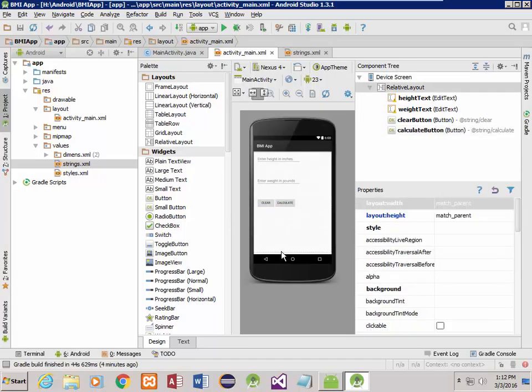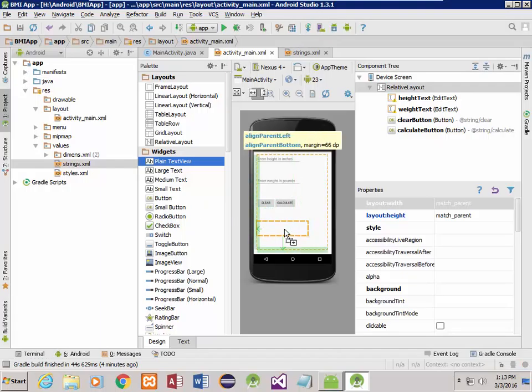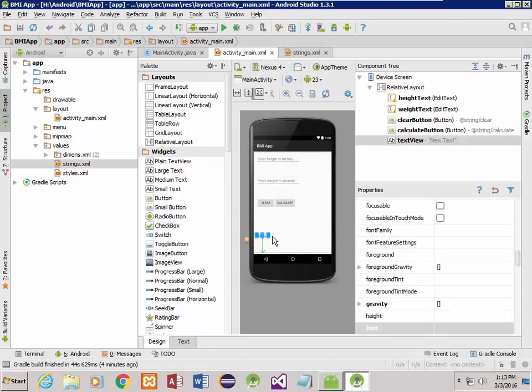Okay, so there's my interface. Again, nothing really to look at. Okay, and there's all sorts of ways that I can do this. And I was even thinking about this. I probably should have used a toast or something like that. But what I did was I just brought down a plain text view. And I moved that down here. Okay, and I didn't put anything in it right now. I just left it the way it was, basically. And for the ID, I called it answer text.